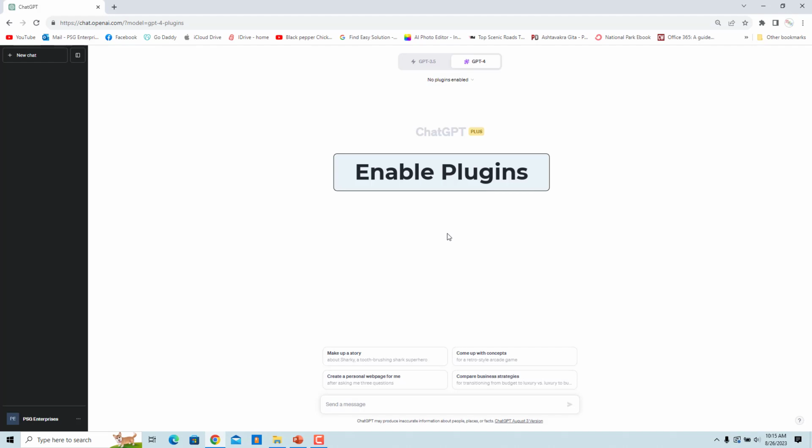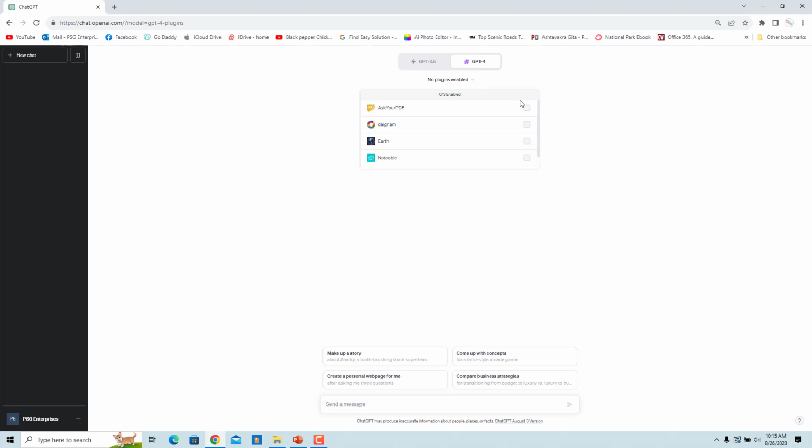Enable plugins. Once installed, you must enable the plugins to use them. Click on the drop-down, and you will see the list of plugins you have installed. To enable the plugin, click on the check mark next to the plugin. You can only have three plugins enabled at any time. ChatGPT will not allow you to enable the fourth one. To disable any plugin without uninstalling it, just uncheck the box next to the plugin. Now the enabled plugin icons are displayed instead of the text for the plugin drop-down.